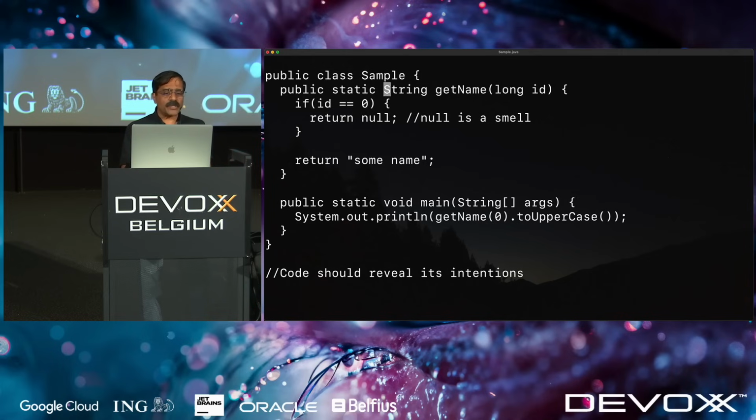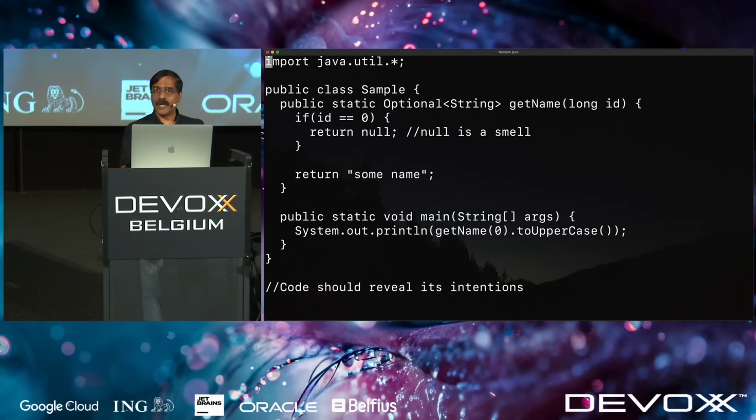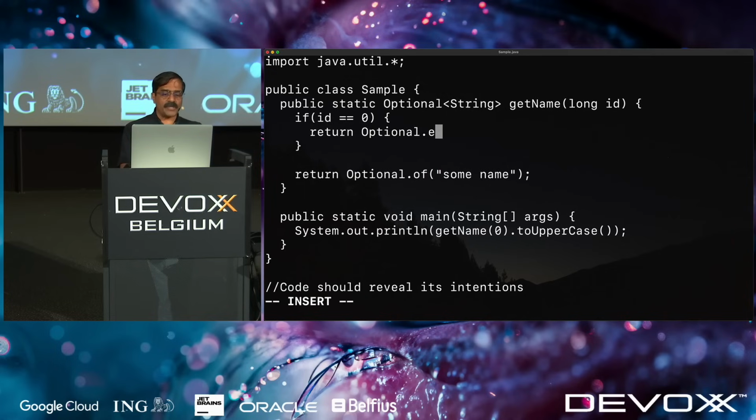So I can go back to this code here and say Optional of String in this particular case, and then we can say this obviously is coming from java.util, and I'm returning an Optional of String. So back here I can say Optional.of the value that I want to return, whereas in here we can simply say Optional.empty, and we can return that to the caller as well.